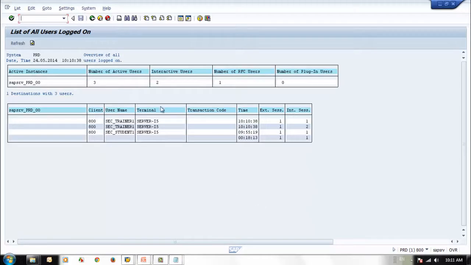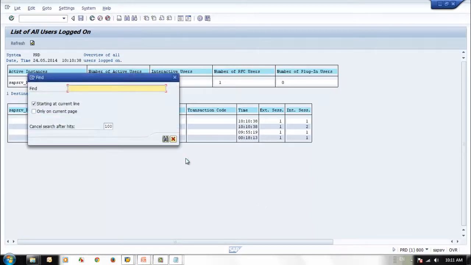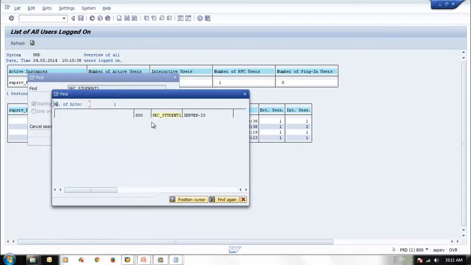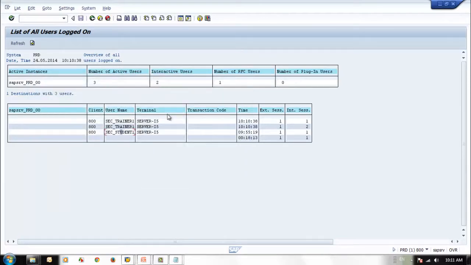So in that case you can go to AL08, then click this find button, search button, put the user ID, then search. Then you get all the servers wherever the SAP system can find this user ID, then click here, then it will come to that specific screen, then you will find out which is the server. So you can always use this search option.